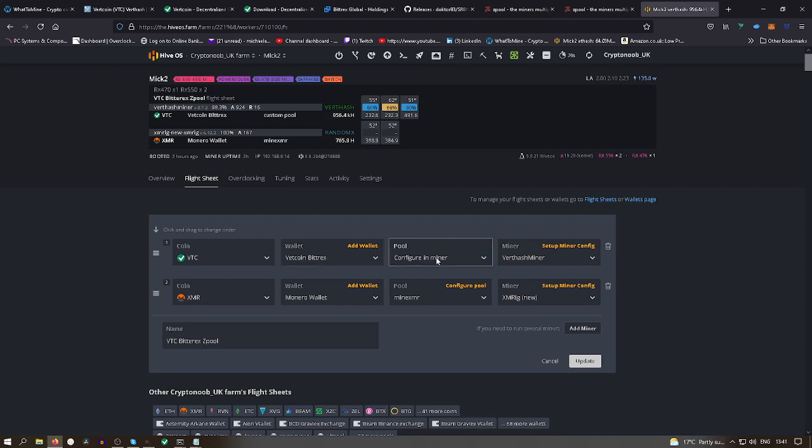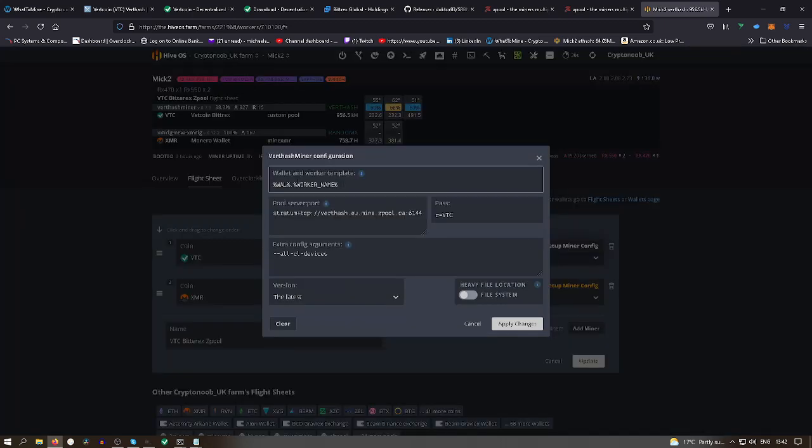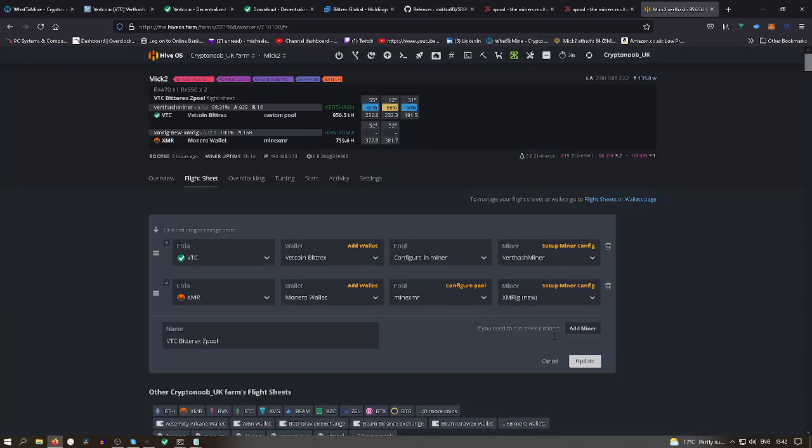Now, Zpool is not in the list of pools for VertCoin, so you'll have to set it up in the miner. So you'll click configure in miner, then you'll click on here. Now you'll set your wallet and worker name as normal. Your stratum, you'll put your port and server in. Then you'll put C equals VTC in your password. Now I run all CL devices, which is AMD. So you put that in as well, apply changes, and the miner will pull up.